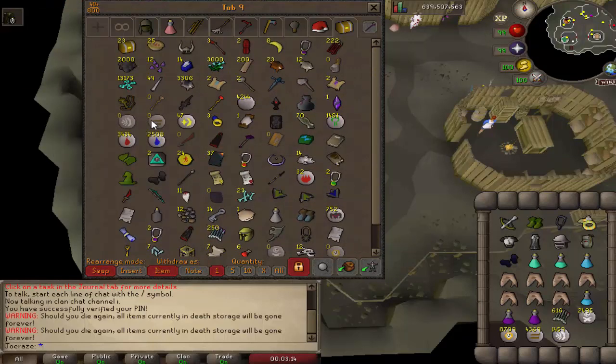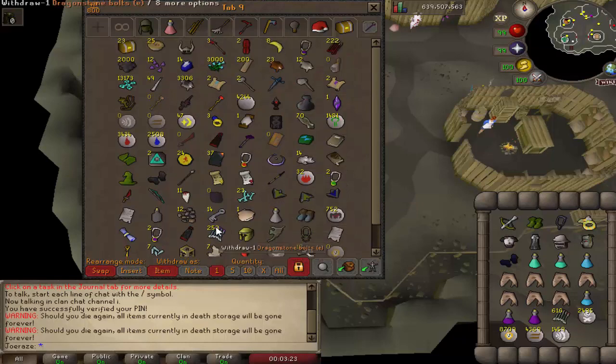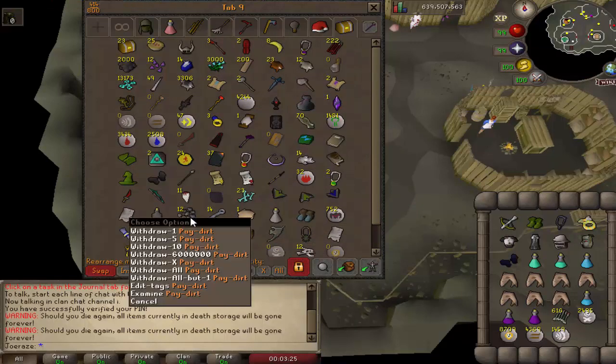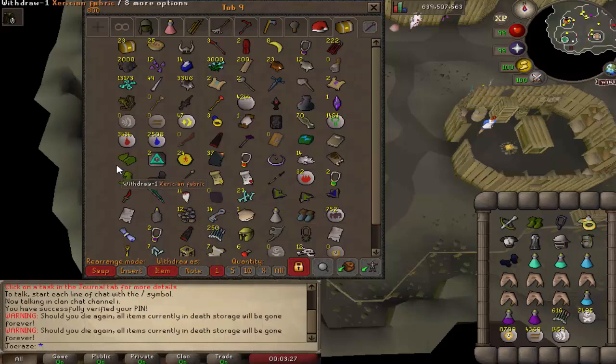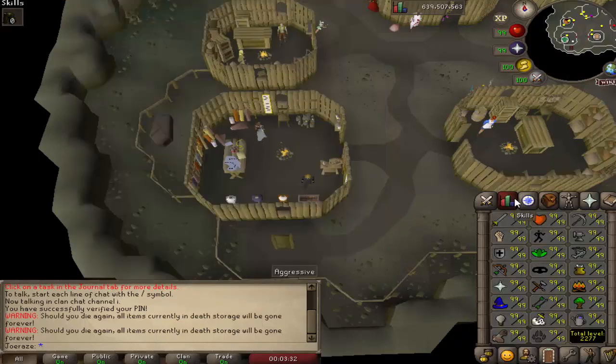Seems like his runes aren't organized. That's pretty interesting. So I guess he just randomly grabs runes as he needs them. I don't know. Pay dirt? What are you doing with pay dirt? Turn that in. Alright, cool. And then stats. We already saw that he was maxed.